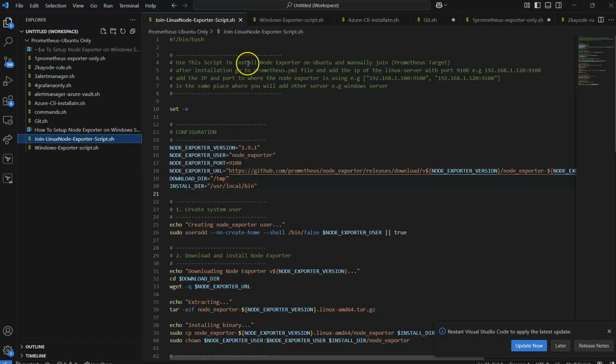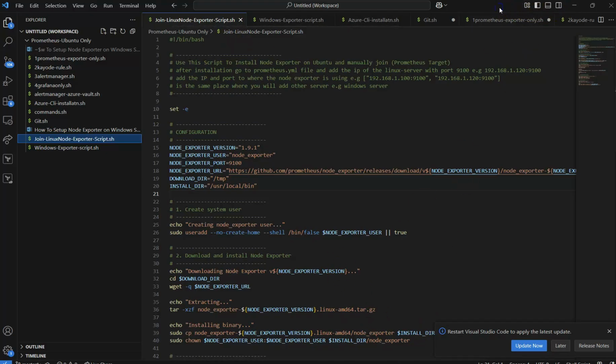So with this script, we install the Node Exporter on an Ubuntu, and we will manually join the Prometheus to the target. After installation, we will go to the YAML file, right? And then we will connect it through the port number. So now we need to open port 9100 for the Node Exporter itself. So let's open that before we run the script quickly.